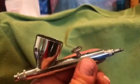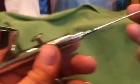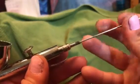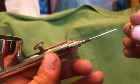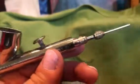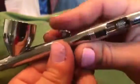Next, I'm going to get my needle and just be really careful with the needle, but okay, I don't know if you can see that. The needle's just going to go right in here, slide all the way in till it can't go any farther. You're going to get the needle chucking nut, screw that back on, screw that in all the way. Then your handle. There we go.